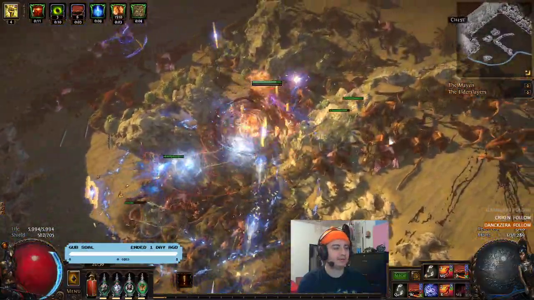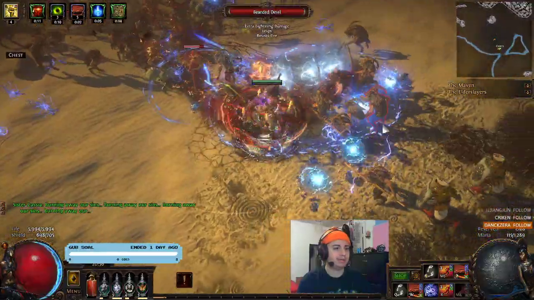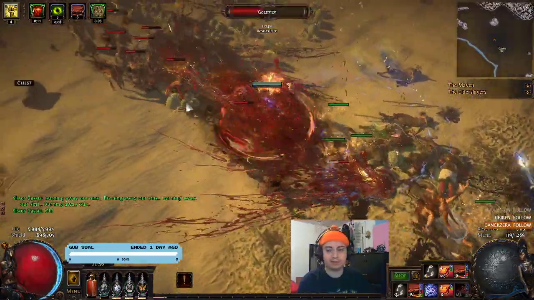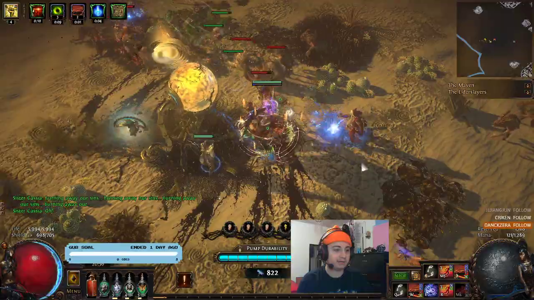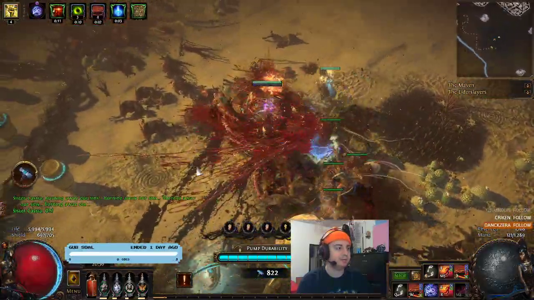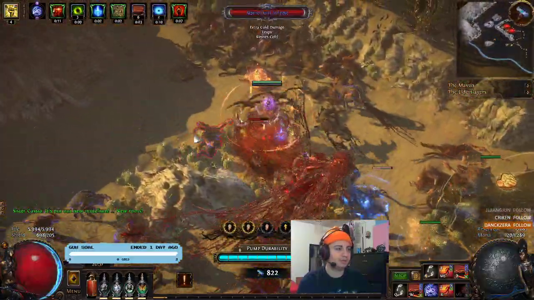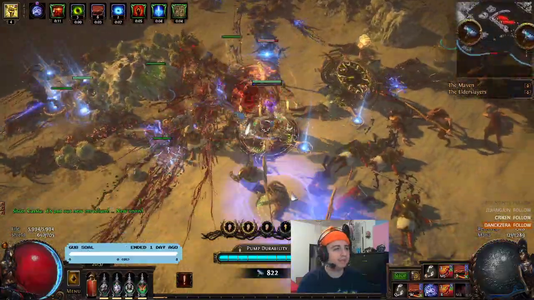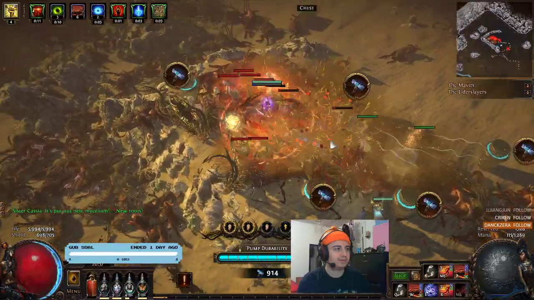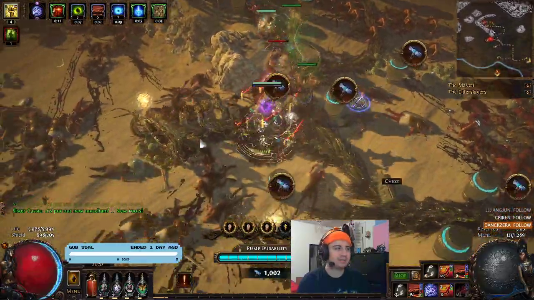I went for cast on crit because I was just messing around with Exsanguinate as a skill while I was leveling, and it felt great. It felt like it had a lot of damage, and I wanted to see how I could make it work for an Inquisitor, despite not being the most obvious thing. There's a lot of other versions of this build, and like I said before, there's a lot of ways to scale damage with it.